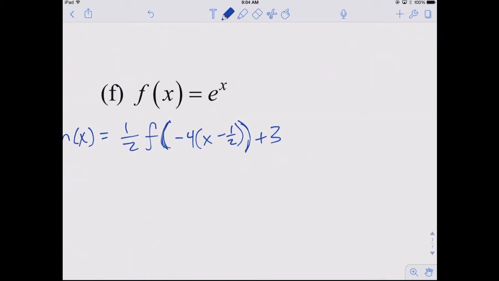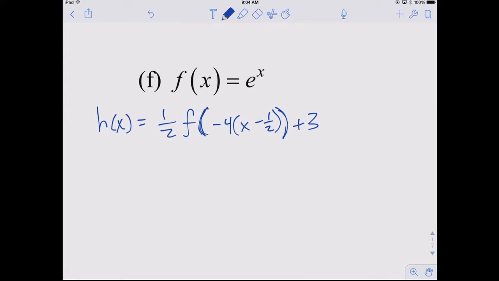Okay, and then the last one here, e to the x. First thing is to make the equation, and we're replacing f with e. What does it mean to be inside the e function? In the exponent, good. So in the exponent, which you've got to write a little bit smaller, and you've got to make sure you keep it elevated. You don't want it falling out of the exponent.